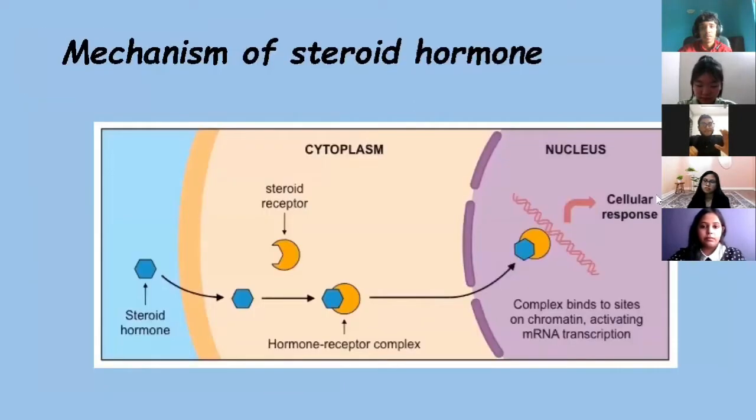Before that, I would like to explain a bit about the steroid hormone, which causes changes within the cell by first passing through the cell membrane of the target cell. Steroid hormones, unlike the non-steroid hormones, can do this because they are fat soluble. Cell membranes are composed of a phospholipid bilayer, which prevents fat-insoluble molecules from diffusing into the cell.